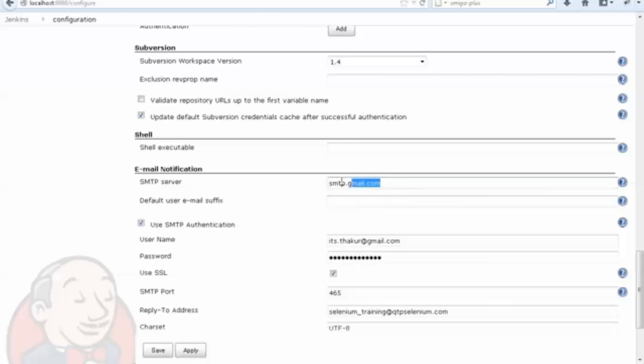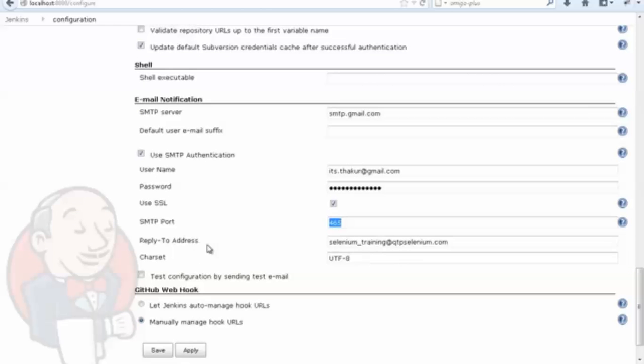Give the SMTP server; right now I'm using Gmail. If you have a company server, you'll have to give your company's server settings here. Give the username and password of the inbox from which you want to send the email. Use SSL. This is the SMTP port number of the Gmail server. And the reply-to address: if a person tries to reply, to which email ID should he reply?